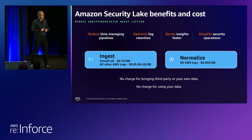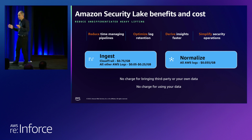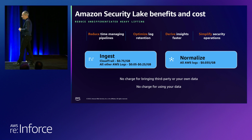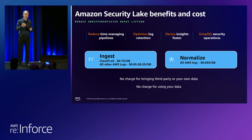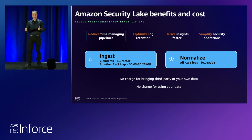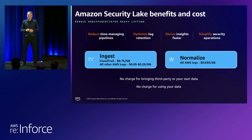And this is a summary. The summary is that we hope we convinced you that we have worked hard to remove what we call here at AWS the undifferentiated heavy lifting that is part of everybody's job. That is the time you're spending on things that do not deliver outcomes directly for you. In the security analytics space, it's really the data management aspect, the nitty-gritty: getting the data, indexing things, and building pipelines. We are removing that completely so you can focus on your mission.